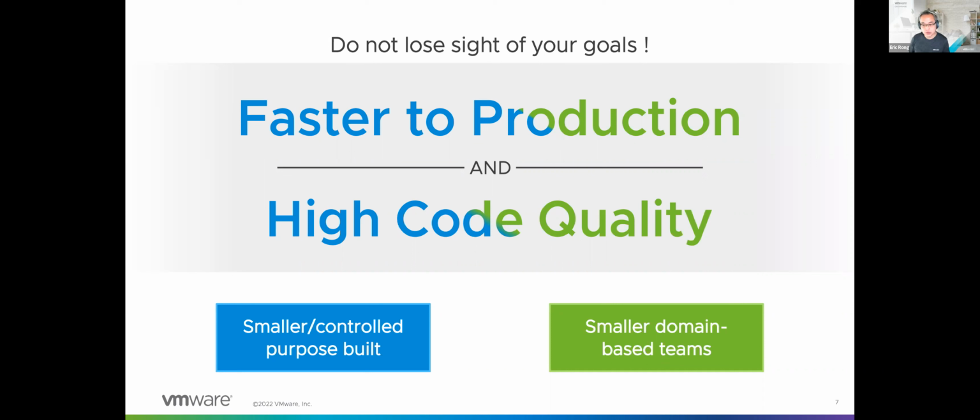As we go through this journey, what we learned is that with those objectives in mind, the best way to achieve this objective is to create smaller domain-based teams and allow these smaller domain-based teams to create smaller, controlled, purposely built deployment units, applications and functionalities. By breaking bigger, complex problems and systems into smaller, controllable units, we are better able to adopt business changes and push those feature capabilities into production. Also, because the scope is smaller, we can better control the quality of those application functionalities that we build.